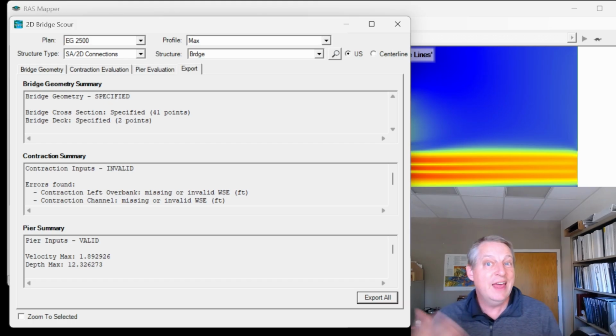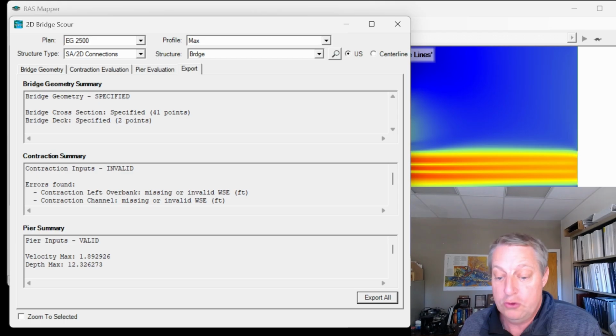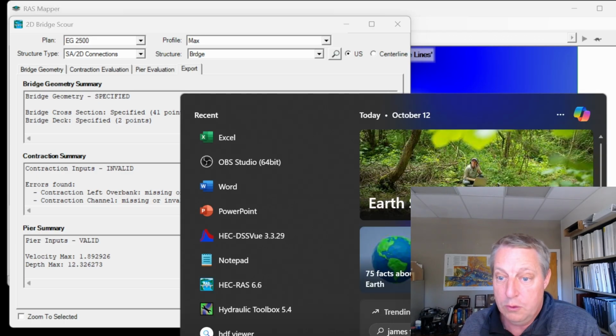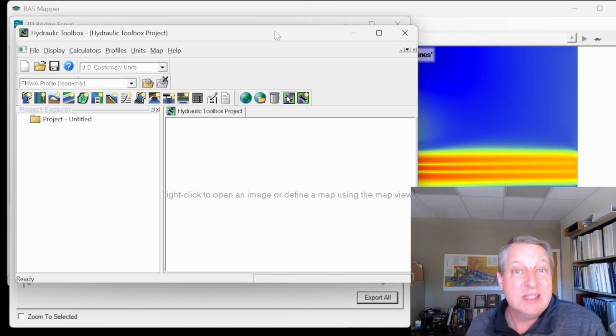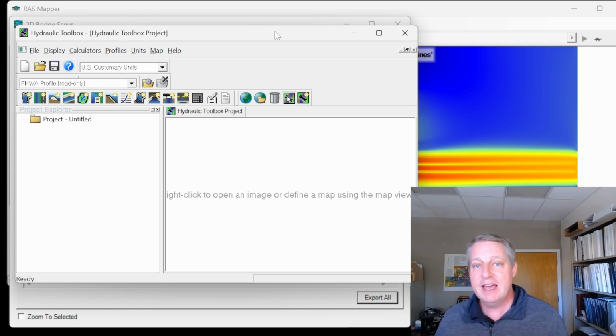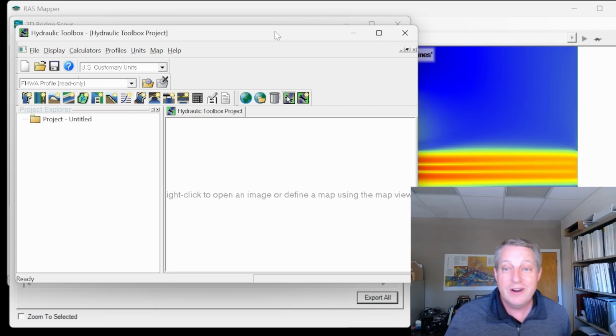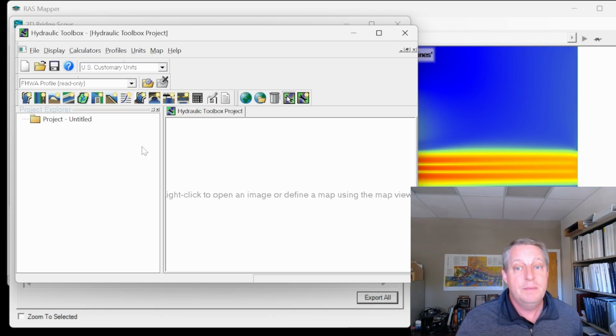All right, and so that's all you do in RAS. Everything else is going to happen in the Federal Highway Administration Toolbox. And so let's open the toolbox. If you go to our documentation, there's a whole section on where to get this toolbox and some documentation about it. But the idea is that these equations are developed and maintained by the Federal Highway Administration, and they update the equations from time to time. And so we're just going to use their toolbox to do the actual calculation, because as they update the guidance, they'll update their toolbox, but the export from RAS will stay the same.